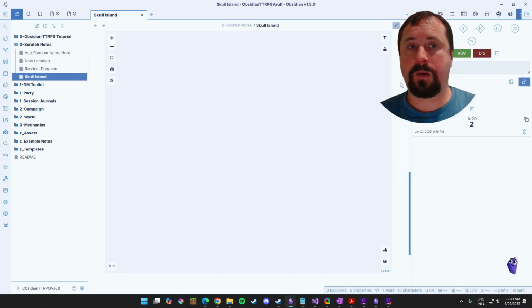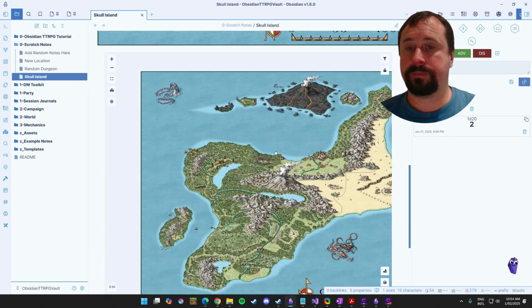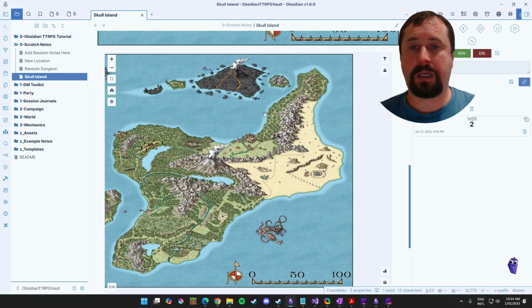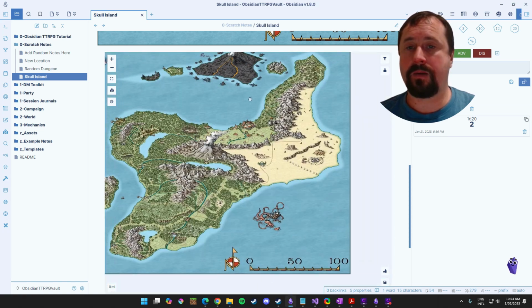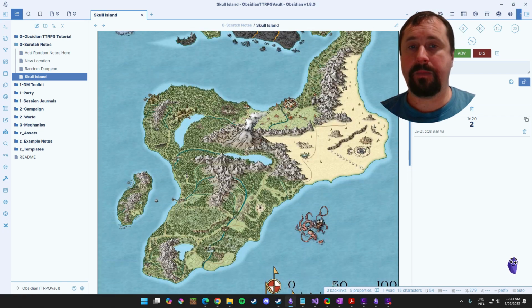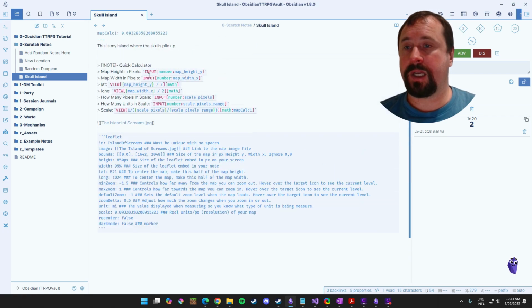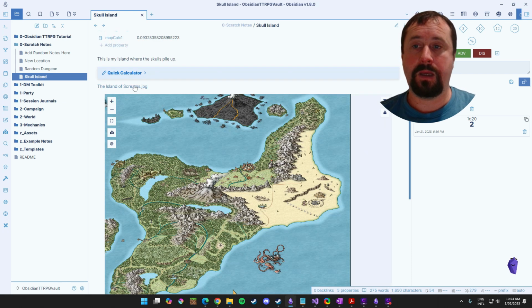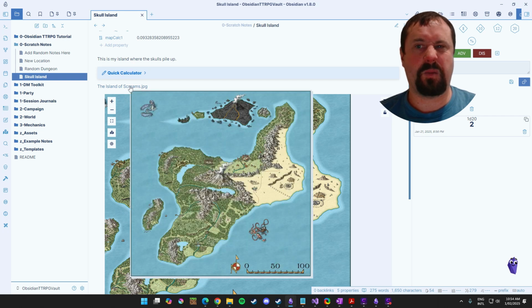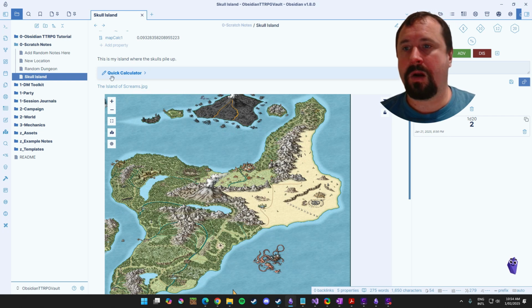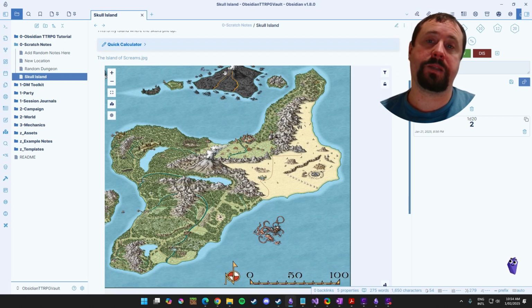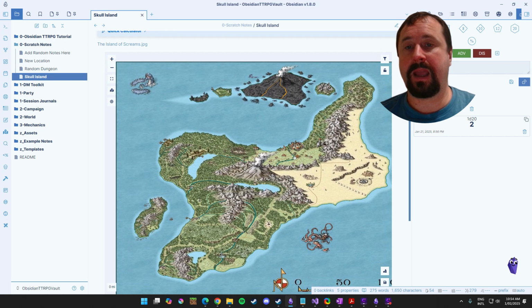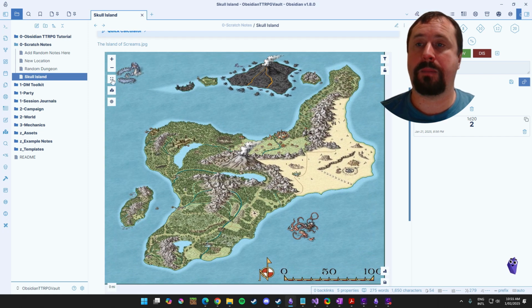So now we're inside of a Leaflet. We can drag our map around. I'm just holding and dragging to move my map. That's now working. Now I'm going to come up here and remove the exclamation mark because I don't need two copies of the map on here. That just gives me a link to my file effectively. The next step from here is where we need to start figuring out how big my map is.